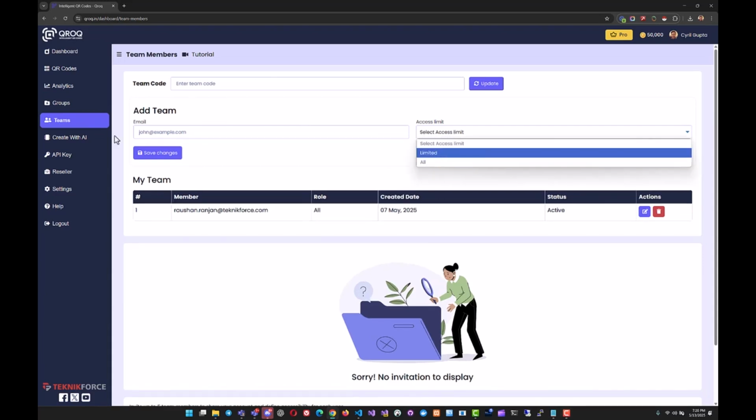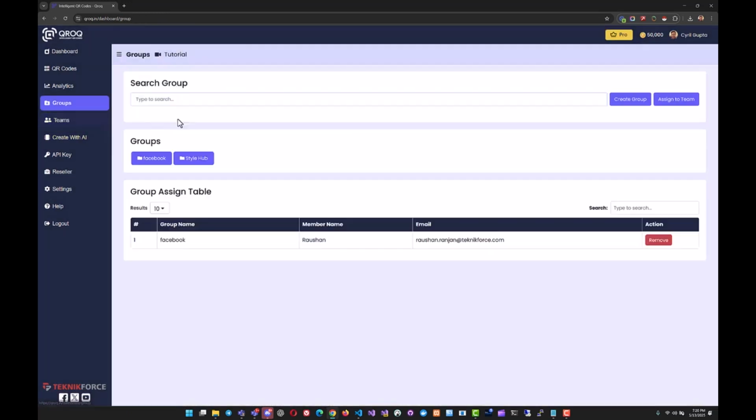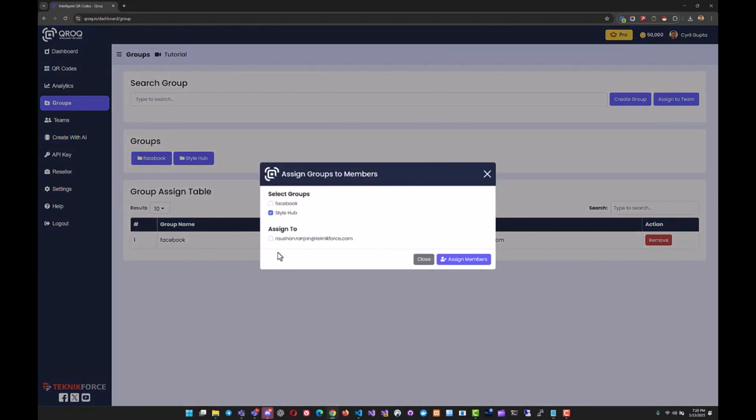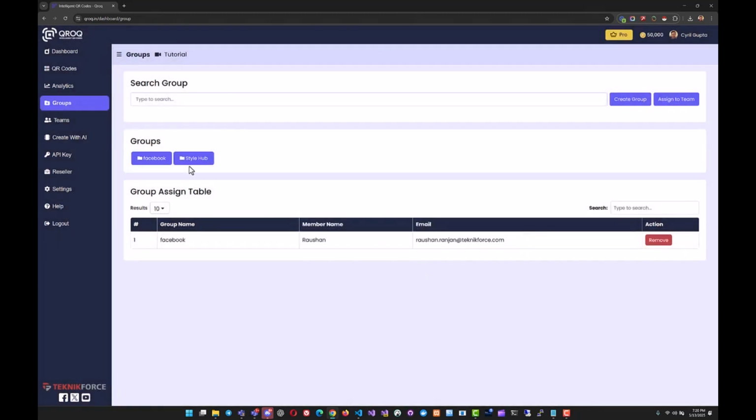If you choose limited access, you can give access to the team by just going to the group and then clicking on assign to team, and you will be able to choose what groups you want to assign to which team or which person, right? So it makes your job easy, it gives you protection, it lets you onboard your customers or give access to the groups to your team members, so that they cannot access the rest of the account and everything is protected in silos.